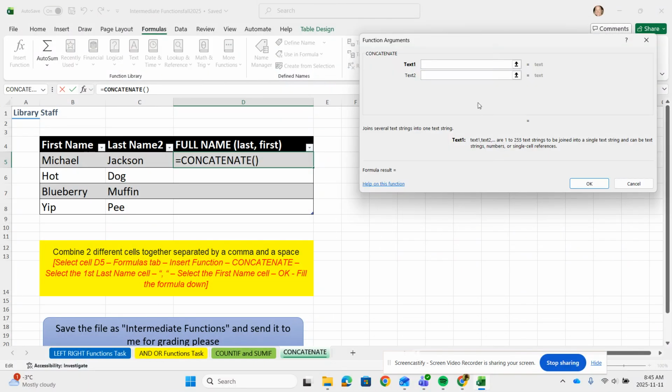We're going to say, okay, so text number 1 is going to be the first name. And then we want to do a quotation mark, comma, space, quotation mark. And then text 2, oh, it does not like that one. Here. So let's go back up here and see if I have to put a dash in there. Yeah, so oh no, it did not like that either.